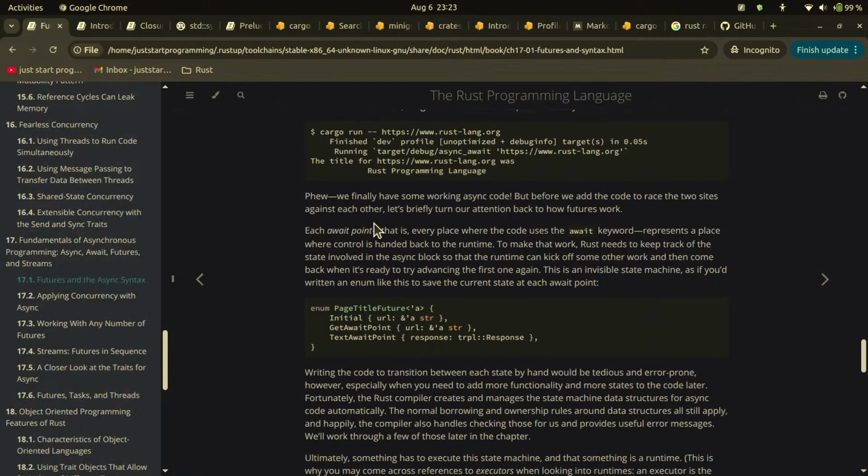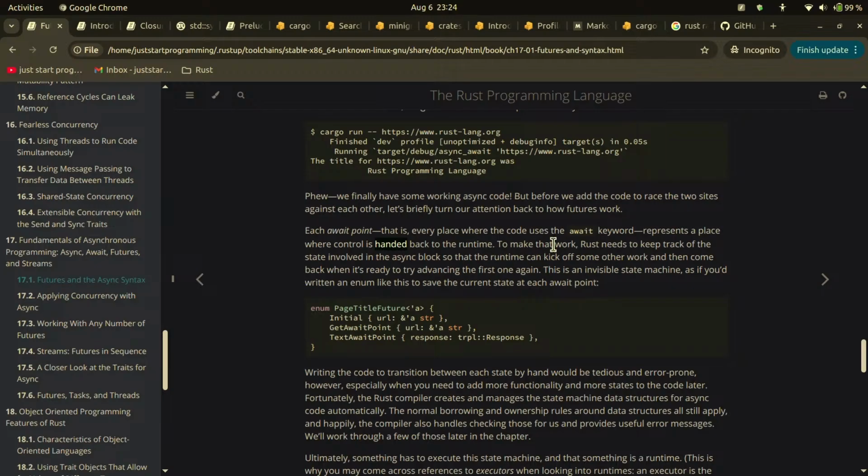Phew, we finally have some working async code. But before we add the code to race the two sites against each other, let's briefly turn our attention back to how futures work. Each await point, that is, every place where the code uses the await keyword, represents a place where control is handed back to the runtime.